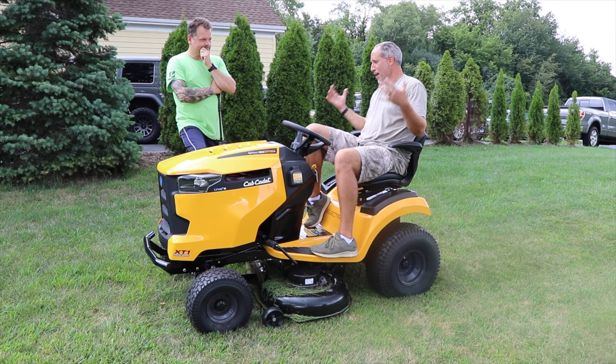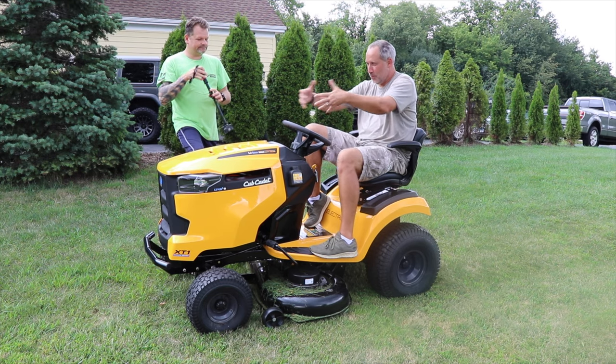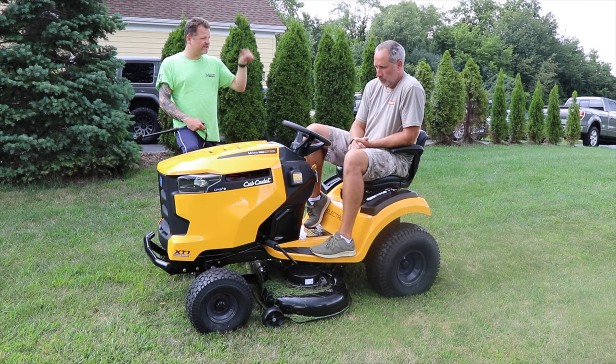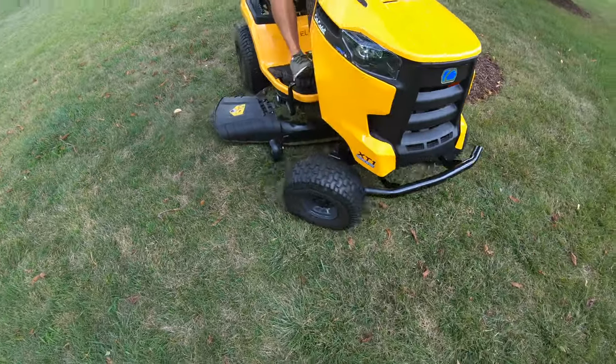It isn't because it looks like a regular gas mower. And that's what I like about it. This is what I'm used to as a garden tractor mower. Yeah, it's very cool. And the turning radius, you guys, is really tight on this thing. So I was able to do around my trees, no problem.